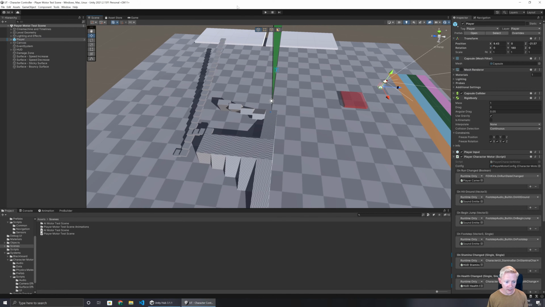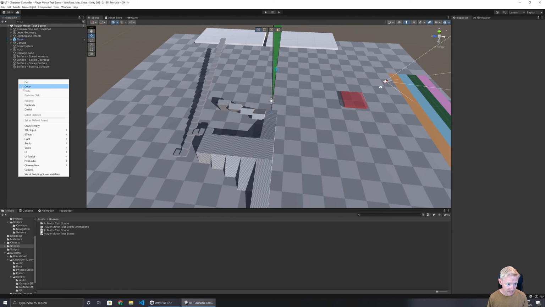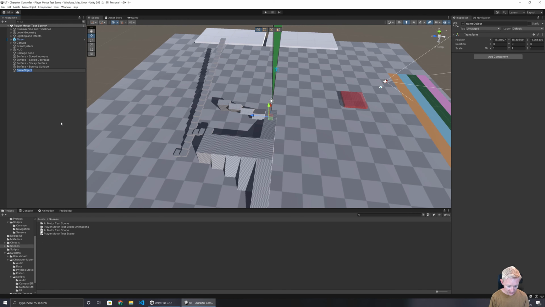So I've already brought in the gravity tracker, and the first thing that I need to do is actually set up the key components for that. In our scene, I need to create an object for our gravity manager.